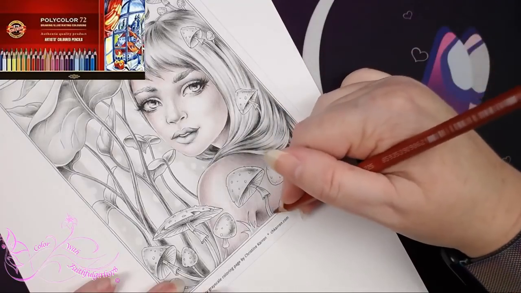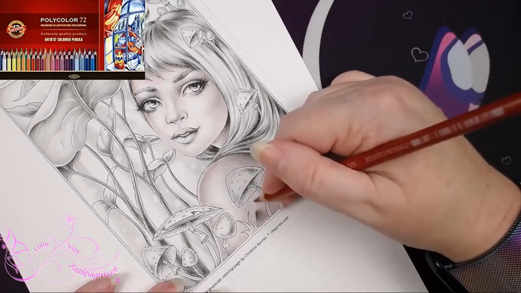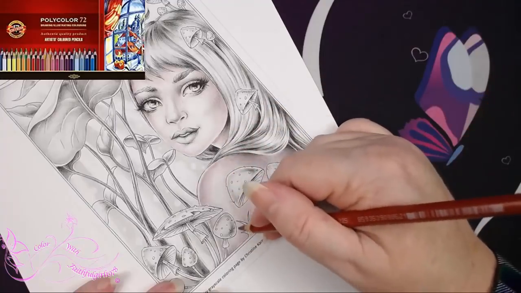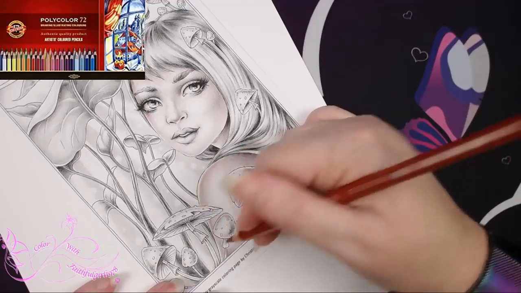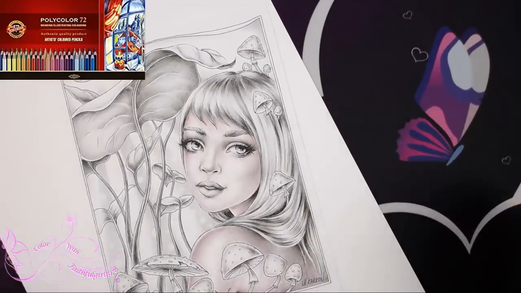Okay, so now I've done most of those dark areas on the skin. I think the only thing I didn't do was the freckles yet, but I'll do them after. Pretty much all of the dark coloured areas are now coloured with something.